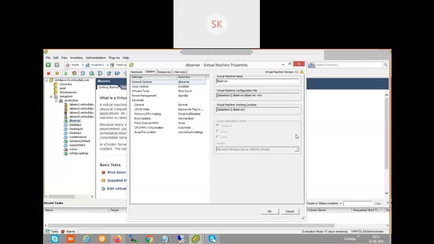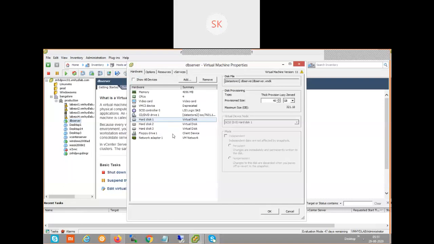One more important point: come back to the hardware. We can increase the size. Click on hardware. For example, by mistake we added 5 GB here. Select the hard disk, add 5 GB. Currently 40 GB is there. Without knowing, we added 5 GB or 100 GB to this disk. Now they say, oh, by mistake I asked for the disk, it is not the right disk. Revert back? There is no option to revert back. Whatever disk is assigned, that is gone.